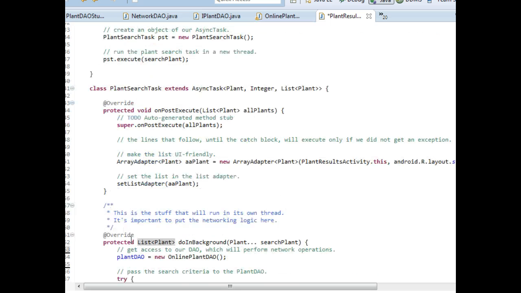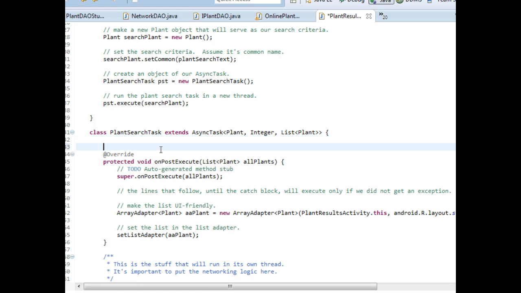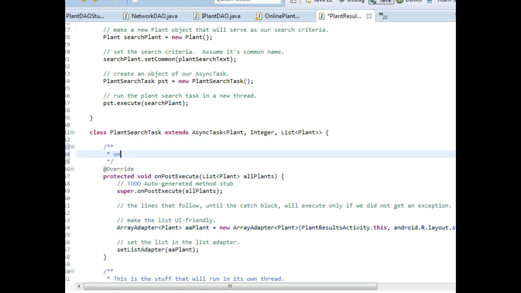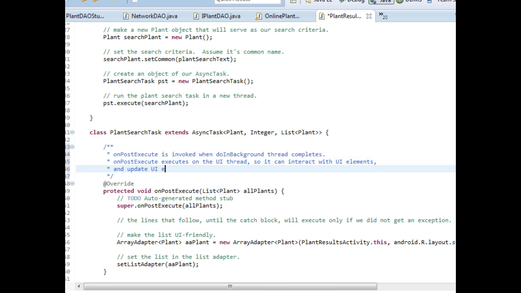But where does it get returned? It gets returned to onPostExecute. What's important is that onPostExecute is invoked when the doInBackground thread completes. onPostExecute executes on the UI thread, so it can interact with UI elements and update UI elements.